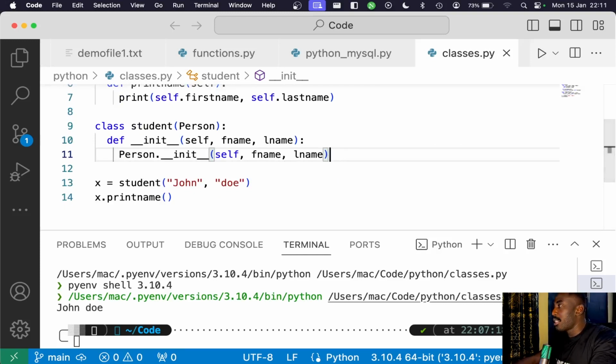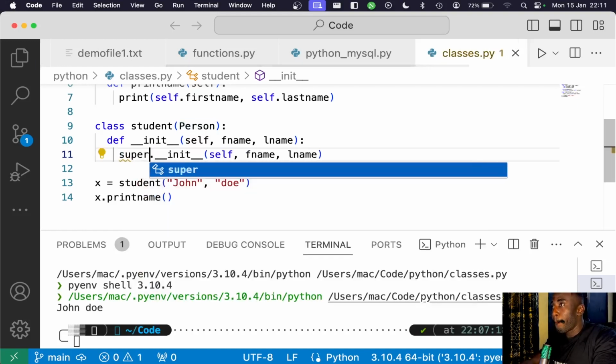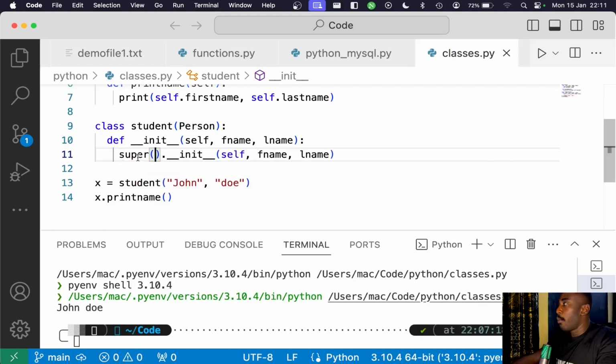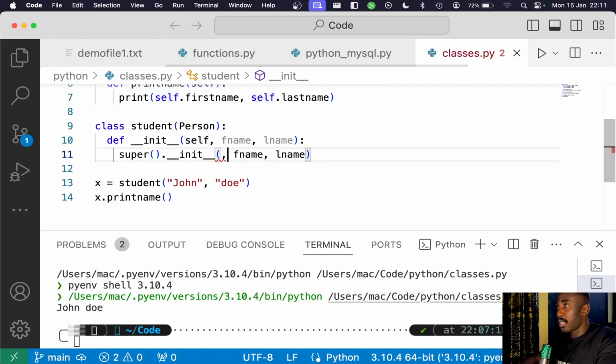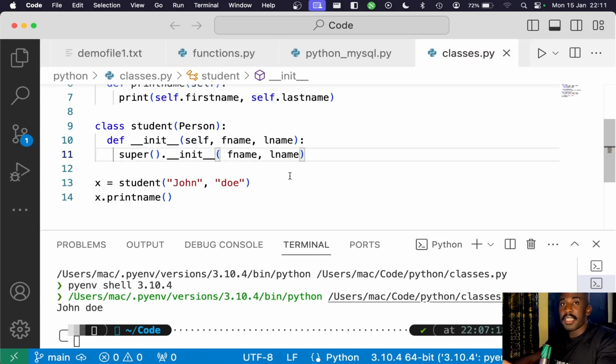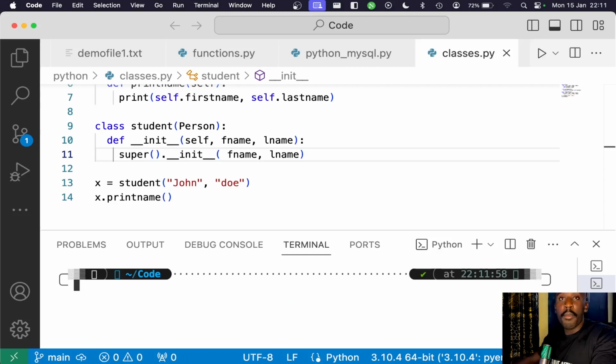Another way you can go about it is to use the super function. If I'm using the super function on this, I will just simply remove the Person class here and use super. Then I would remove the self instance, and my code should still work as expected. So I'm going to show you this and the other version, and you will see how they both produce no error, showing you that we have been able to inherit the features of the parent class still without any errors.